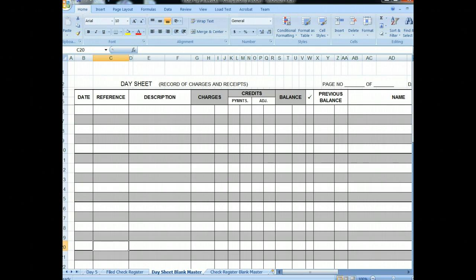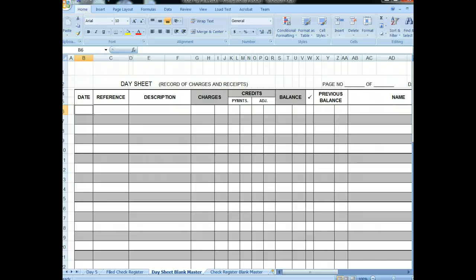Now, with no further ado, what we're going to do is complete the day sheet. I don't have, obviously, the ledger card or the receipt on top of this. I'm just showing you the day sheet. You're going to be writing on the receipt, which will then transfer onto the ledger card, which then will transfer onto the day sheet. So right now, you should be looking at your pegboard, which has a receipt on top. Underneath the receipt should be the ledger card lined up, and underneath the ledger card should be the day sheet. So you have three forms you're writing on.